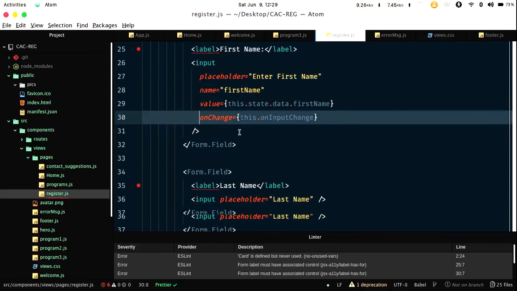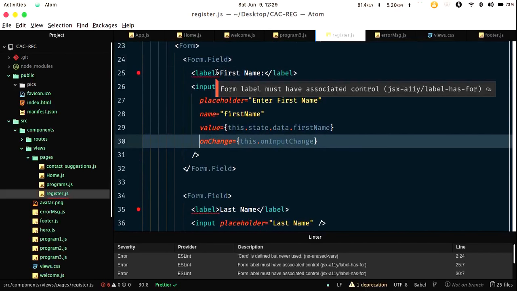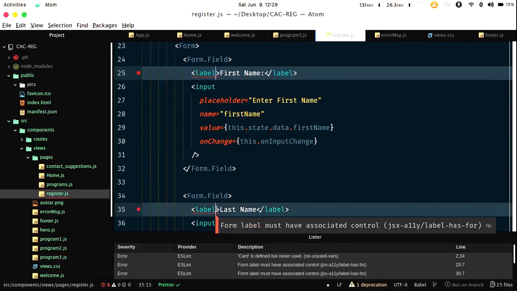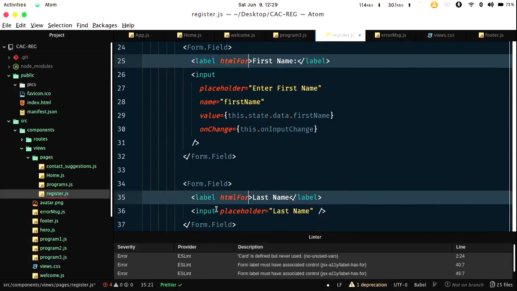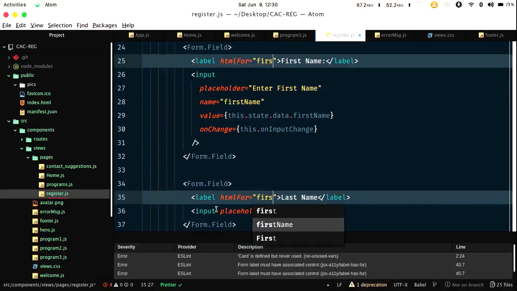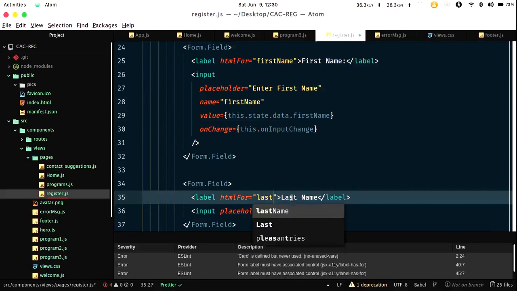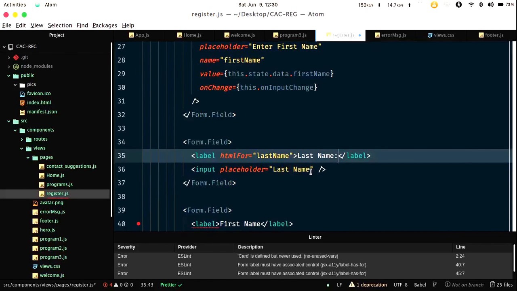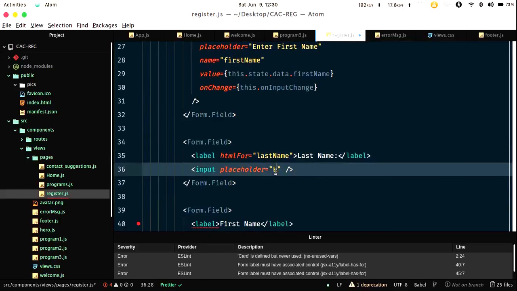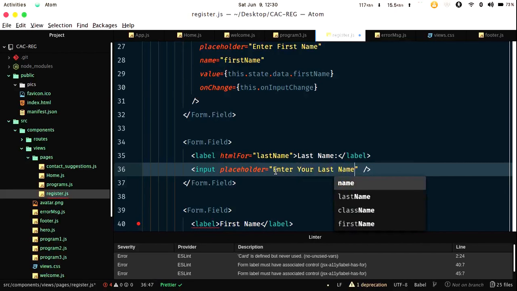So we're going to do the same thing for the other fields, which is the last name, and for here let's put the HTML for. That's why it's showing the error. So for here, it's going to be last name. Then we have the last name there. Then placeholder, enter last name.